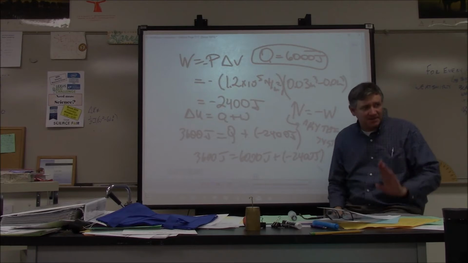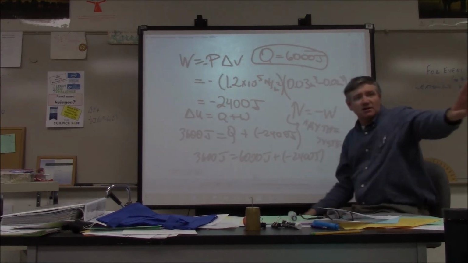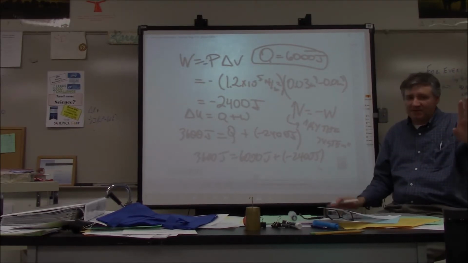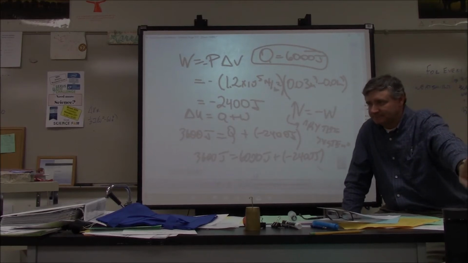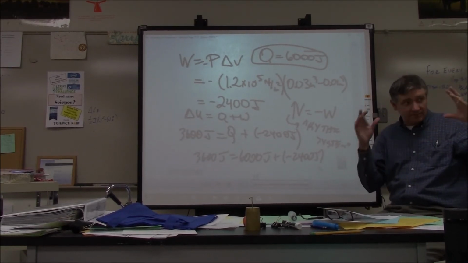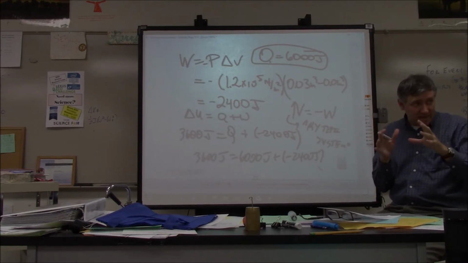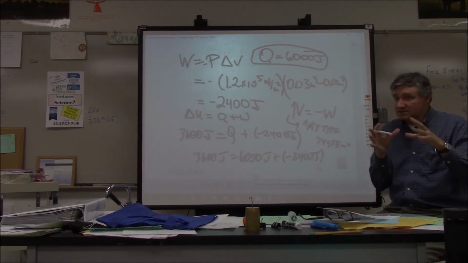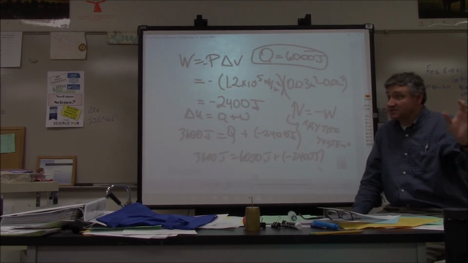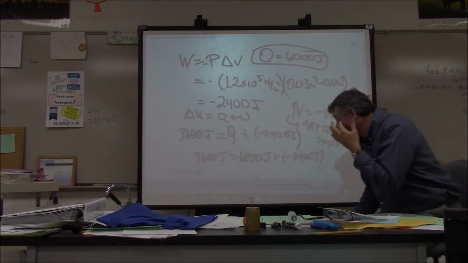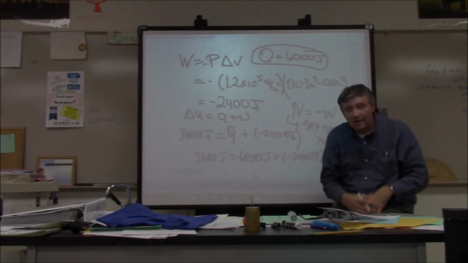So upon my passing, here's what's going to happen. I'm going to leave Bree $6,000. Okay? Even though she was wearing a KU shirt, I'll forgive her for that. I'm going to say, Bree, here's $6,000. Okay? So that's the amount of energy that's going to flow into the system. So into Bree's bank account, I'm going to flow into this system $6,000. And that's going to be positive because energy is flowing in. So anytime you have a positive Q, energy is flowing into the system.